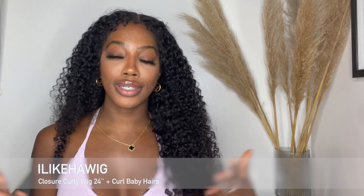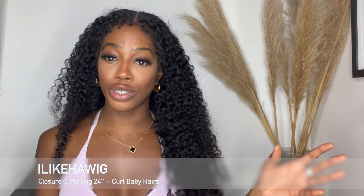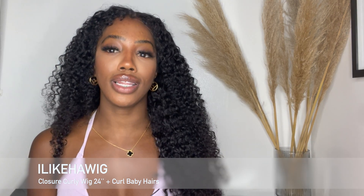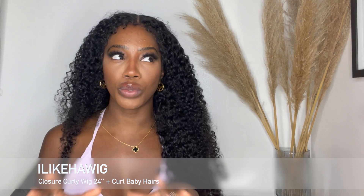She is very much so realistic — if you see me wearing this hair outside, this is definitely my hair, not a wig. She is a vibe. The only thing is I swooped my edges down to the side, but let me get into the specs. This one is by I Like Wigs, as you can see in the title. They did an amazing job. This is their curly wig, in a length ranging from 24 to 26 inches.